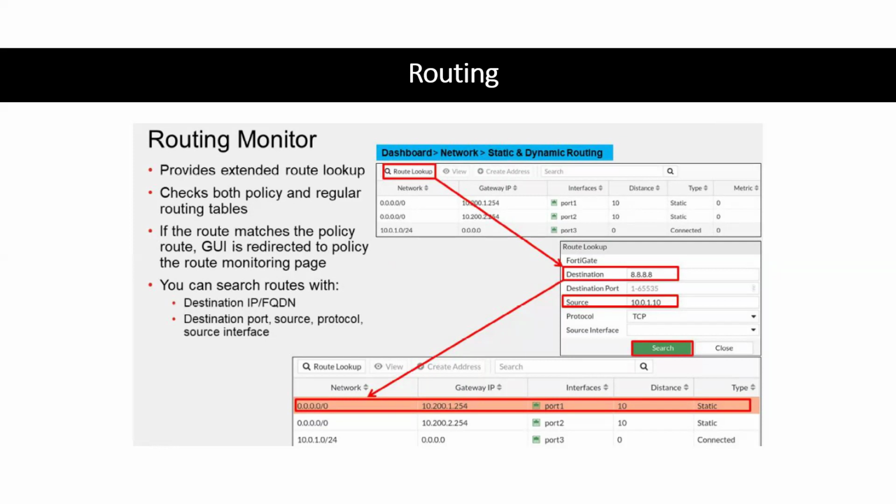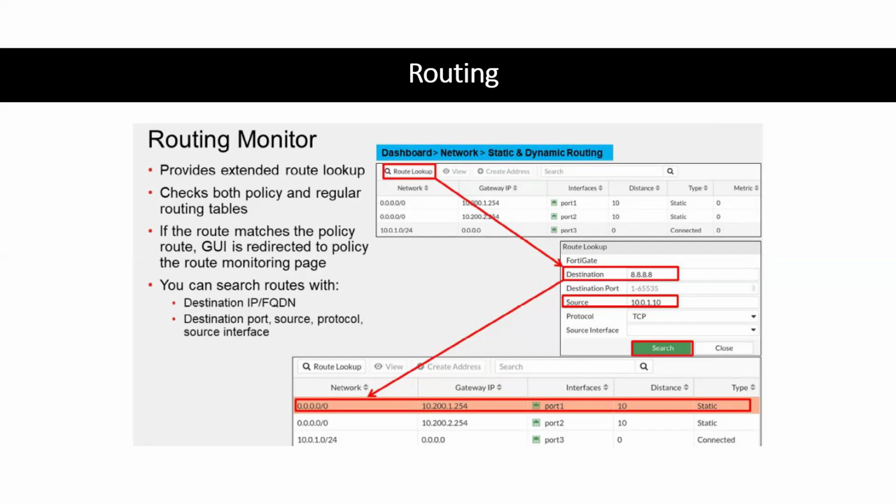If the network that you're searching for has a route that matches the policy route, it'll jump you to the policy route page within the GUI. So it's real simple, real intuitive. That's one thing I like about FortiOS.